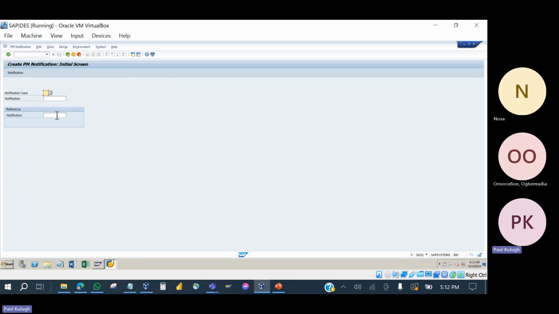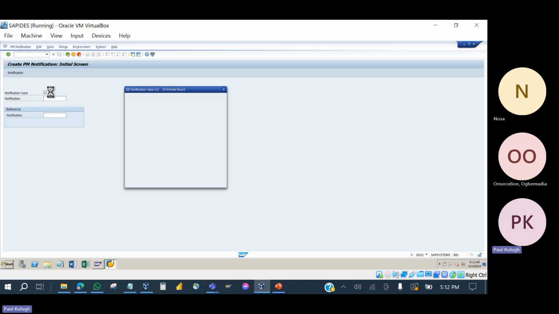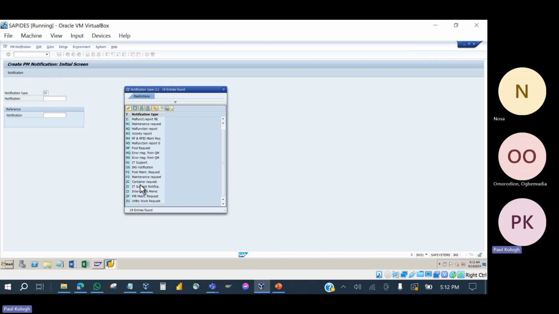Then this opens the create PM notification initial screen. Then you go to this notification type and select this notification type. Second, I will show you.